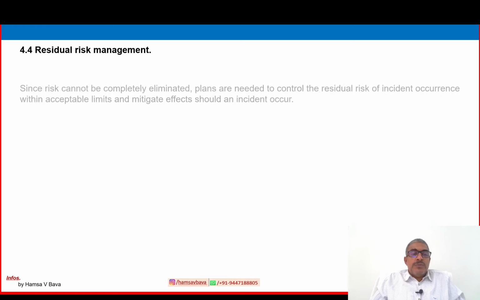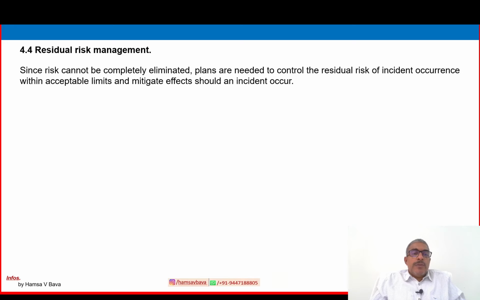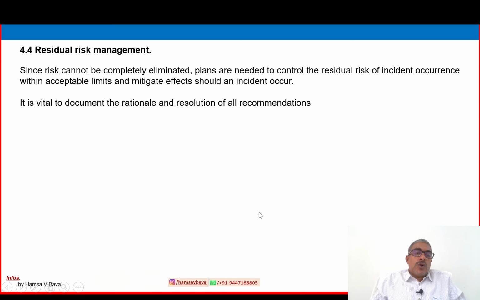Residual risk management. Since risk cannot be completely eliminated, plans need to be made to control the residual risk of incident occurrence within acceptable limits and mitigate effects should an incident occur. It is vital to document the rationale and resolution of all recommendations.